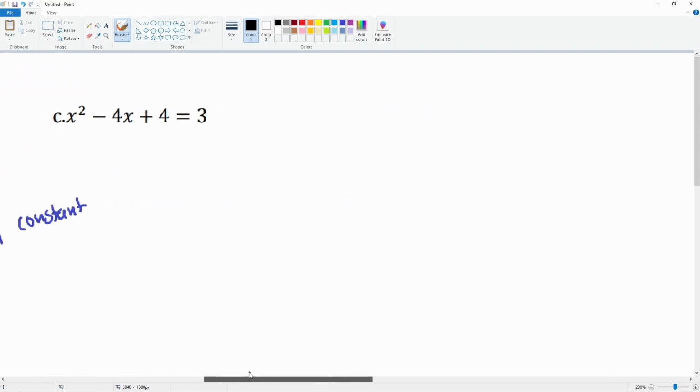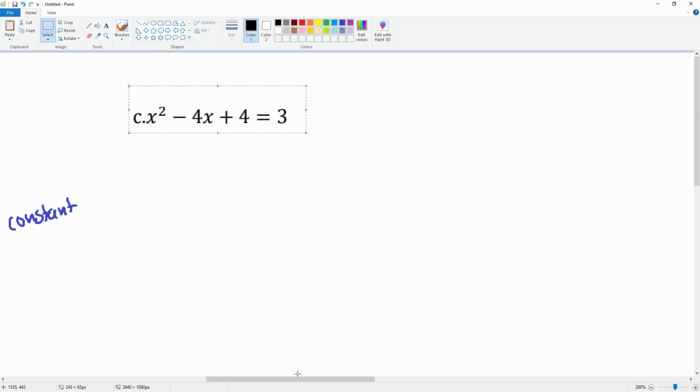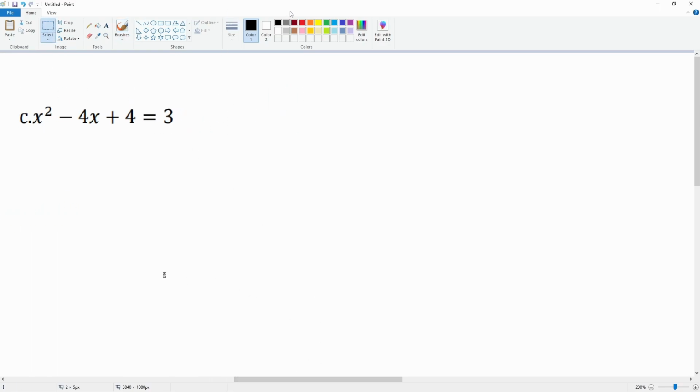All right, now let's look at c. This is also still complete, so here we have to make it incomplete. So we have to get rid of that constant. So we're going to subtract 4 from both sides. The left side does cancel, leaving you with a negative 1 on the right. Bring everything else down: x squared minus 4x plus blank. This is now incomplete. Here we can now complete the square.